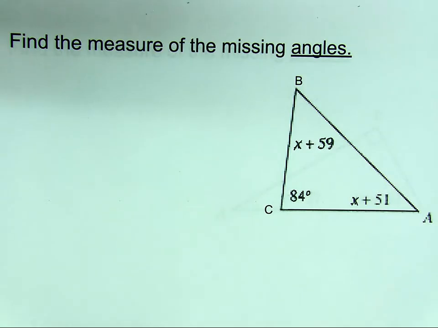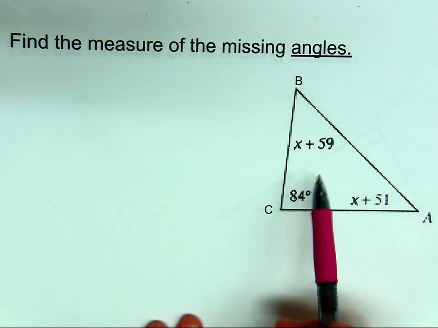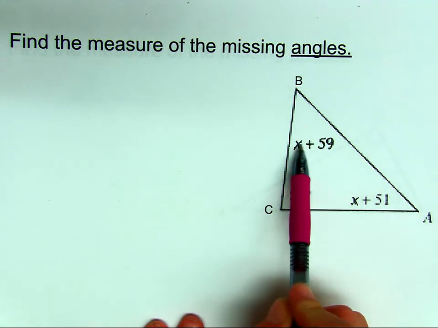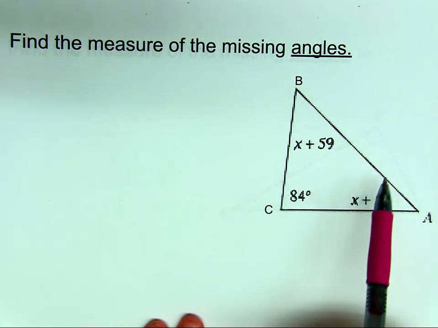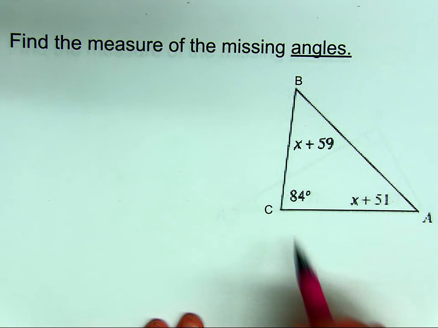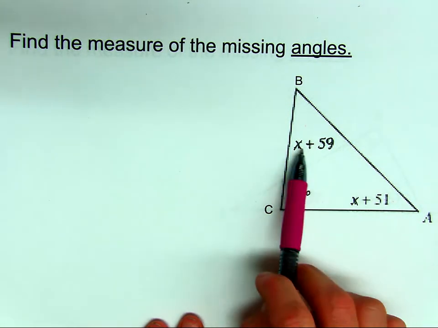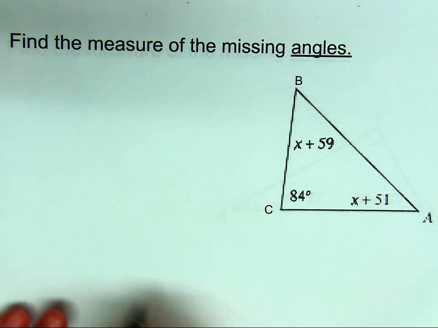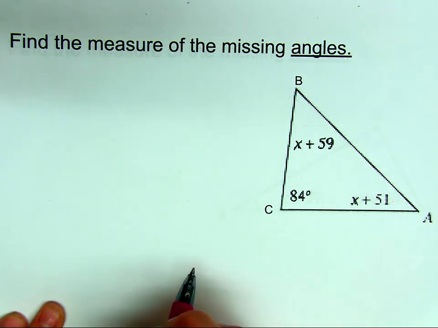All right, so now they get a little trickier because I not only gave you one angle being represented with variables, there are two. Okay, so again, we need to find x, and we need to find the measure of angle A and the measure of angle B. Okay, if you think you can do this on your own, you can pause now. If not, I am going to go through this one as an example. So all three of those have to add up to 180 degrees.